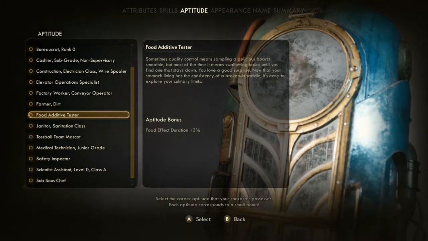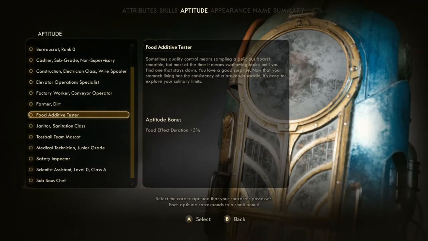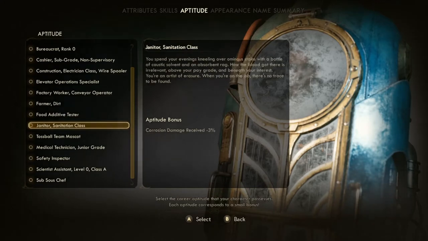You love a good surprise. Now that your stomach lining has the consistency of a broken-in saddle, it's easy to explore your culinary limits. Food effect duration plus 3.